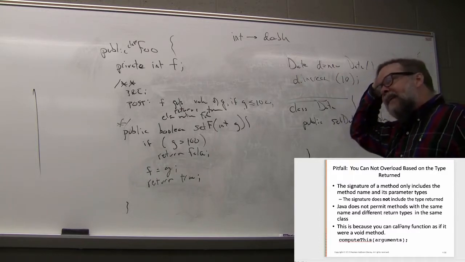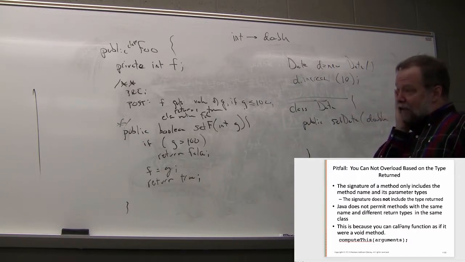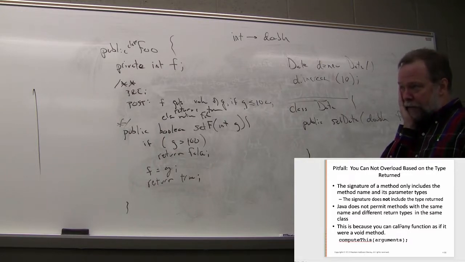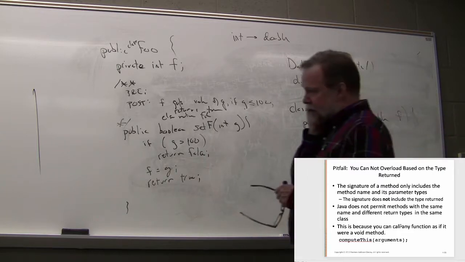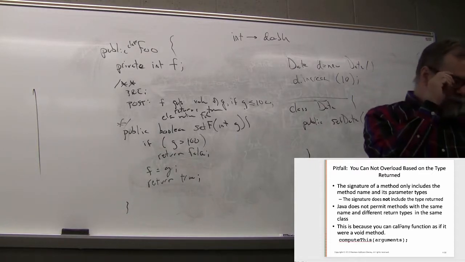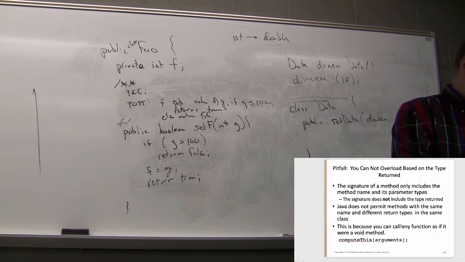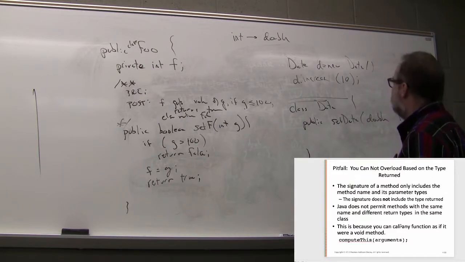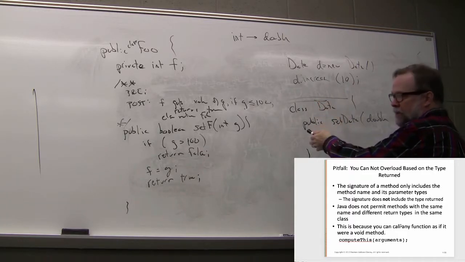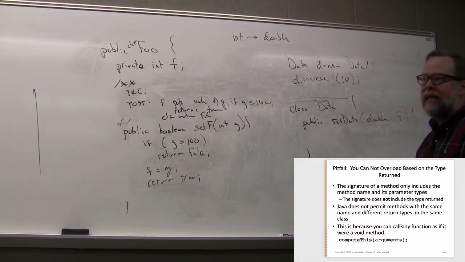One thing, which is a little unfortunate, but is done for good reason, is that the signature does not contain the return value type of a method. It only contains the name of the method and the number and types of the parameters. So you can't have two methods which are overloaded and differ just by their return value. So I can't, for example, have two definitions of set data, one of which returns a double and one of which returns an int, or one returns a Boolean and one returns a double. Well, it doesn't matter. I can't do that.